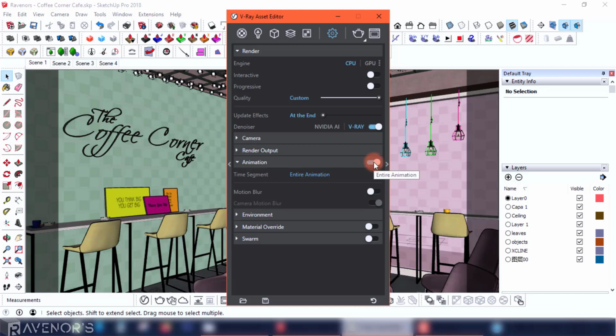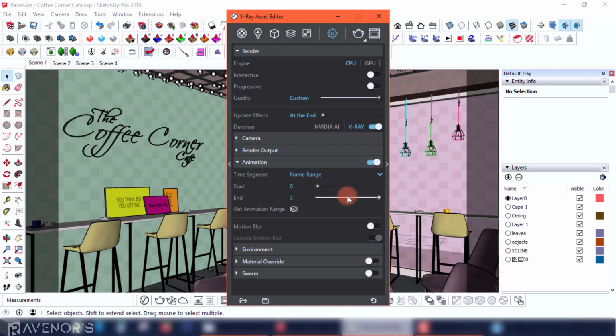But if you choose frame range, you'll see that the number of scenes is 1 less. That's because Vray starts counting from 0, not 1. So if you add in 0 to the number of scenes, the scenes will be numbered as 0, 1, 2, and 3. You can use the frame range option in excluding a scene or 2. So if I don't want to render that very first scene, I'll just type in 1. That means that Vray will render scenes 2, 3, and 4 from SketchUp. That's as complicated as a relationship gets, to be honest, but who are we to judge?